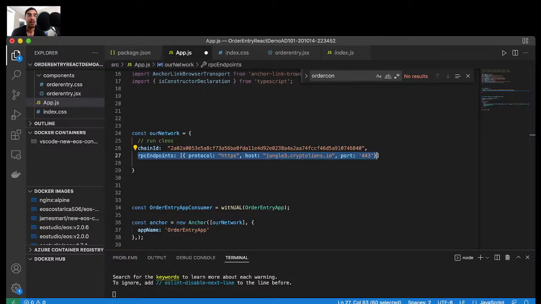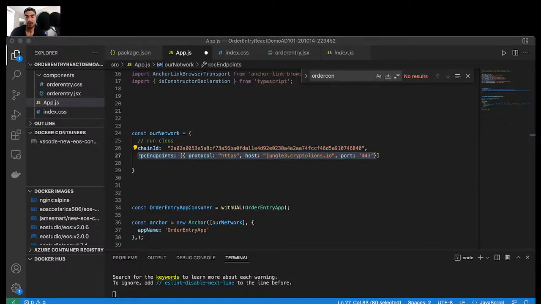So for today, what we're going to use as training wheels is we're going to interact with a network called the Jungle testnet. And what it does is it allows developers, such as plebs like myself, to test out our applications, and almost as a way to simulate how the application would run, how we interact with the blockchain side of the app. And it also allows us to prove out our concepts, right? So the RPC endpoints allow us to do that.